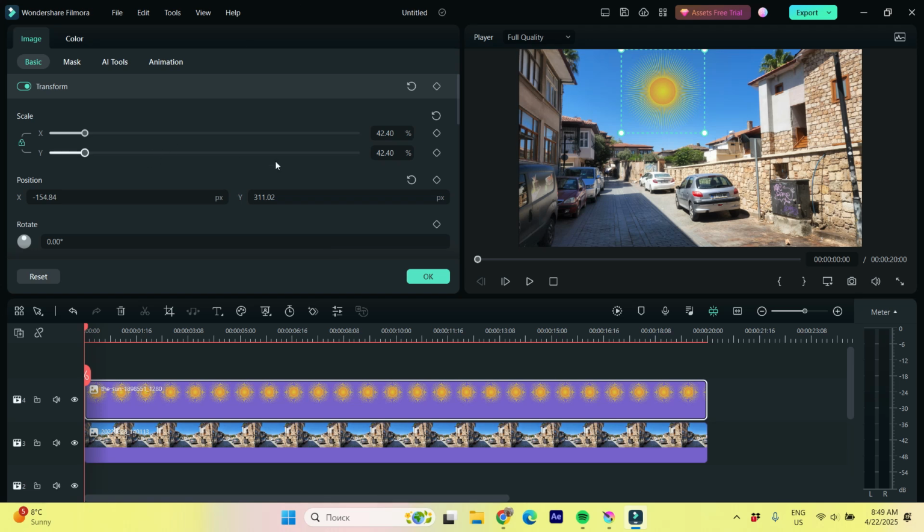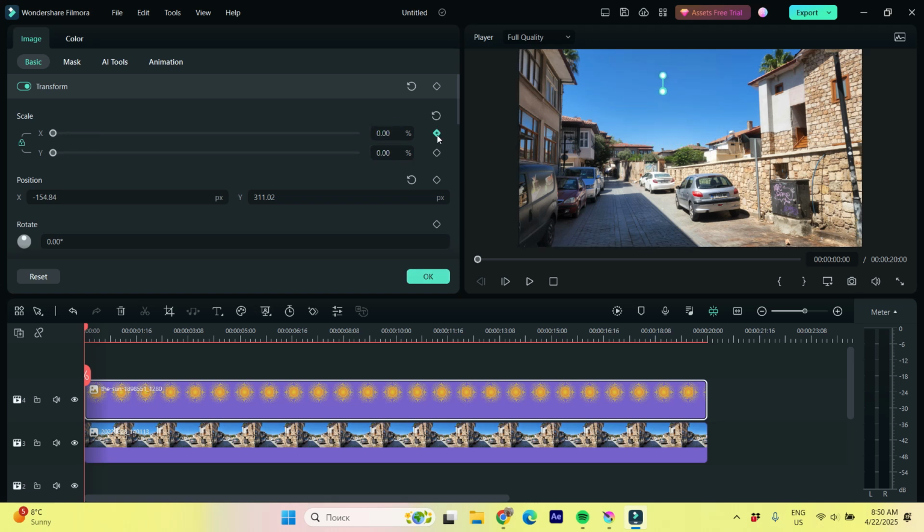Now we have a lot of possibilities, and I'll go to the scale. And now both parameters are connected. So if I'm changing one scale, the second one will be changed. If I unlock, I can change the one only, but let it be locked. I want proportions to be saved. Okay, I'm looking. And let's say at the very beginning, I want to be no sun.